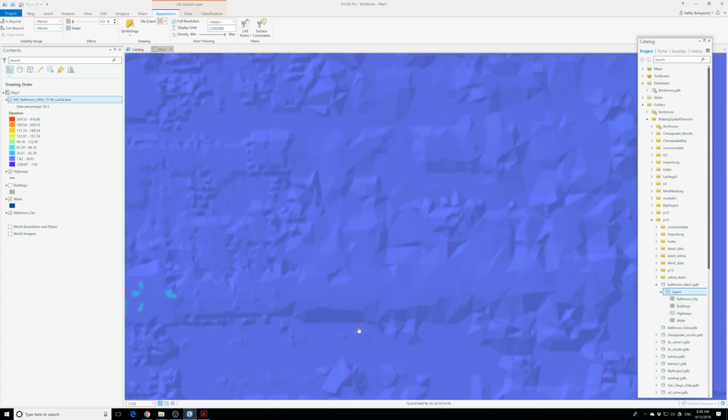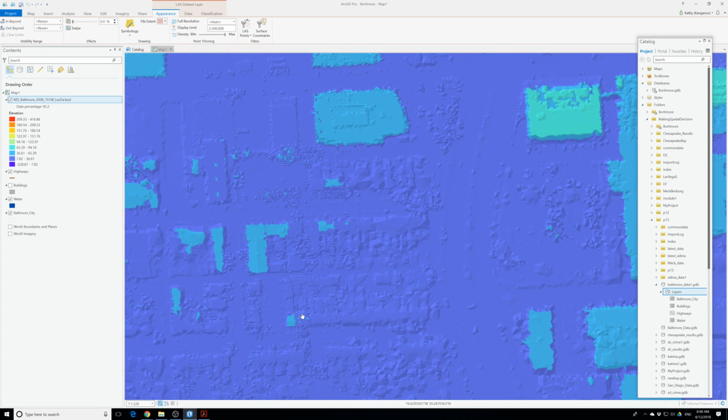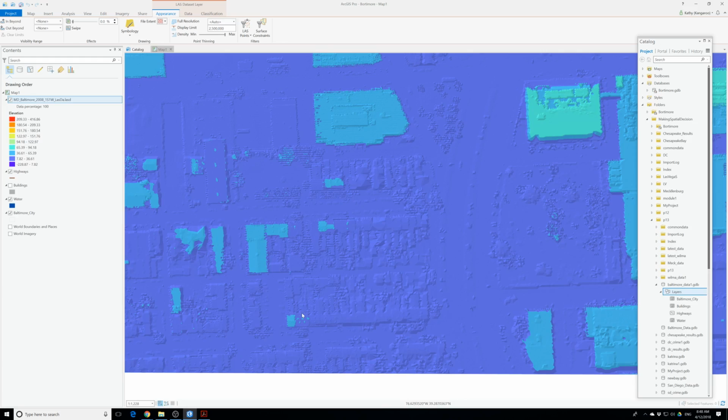You can see those bumps compared to the previous. That's very interesting.